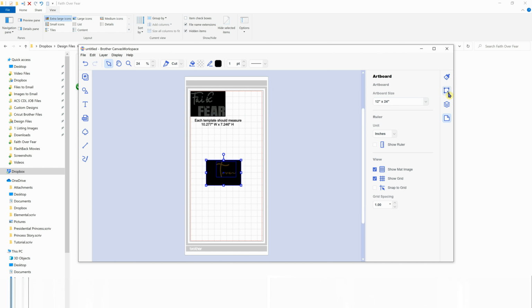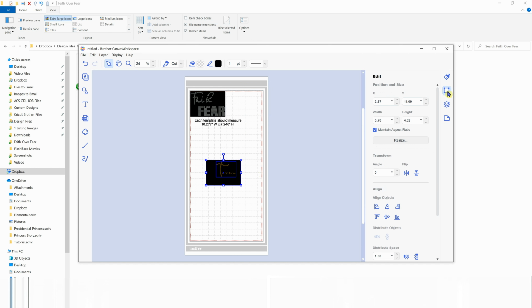So I would go back into this Edit tab, make sure your maintain the aspect ratio is selected, and then you would change this to 10.277, enter, and now the height is 7.25.